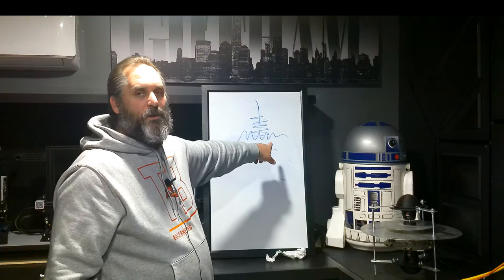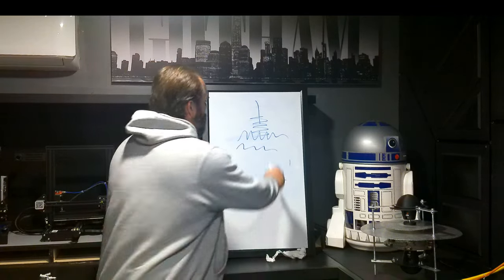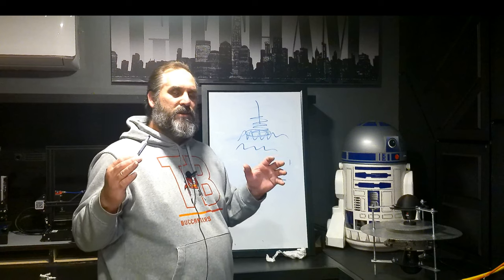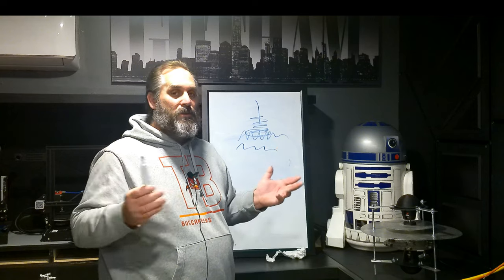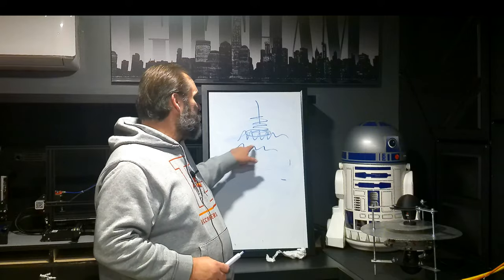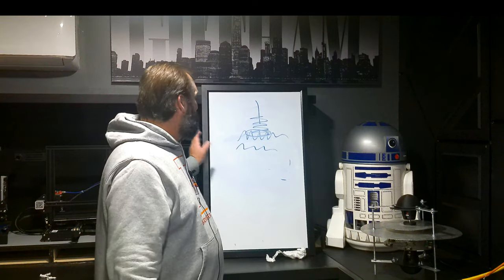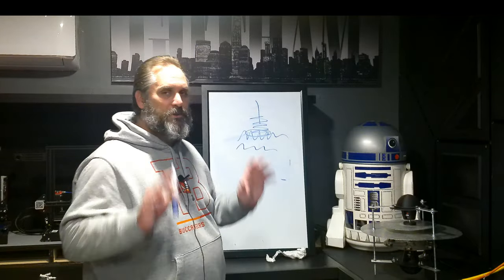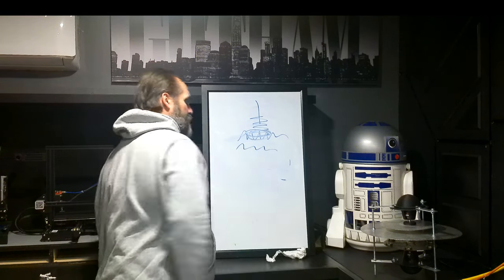Because they're two different areas. This has got to be in 3D in your head, so you got to see it this way. I'm looking to cut right on these top parts right here. So when you look at that, just keep that in mind. And maybe you might change your oscilloscope on how you're looking at it. I don't know that much about the oscilloscope as much as most people. But I know lining up two waves like this may be the wrong way to go, because one's vertical and one's horizontal. Sorry, my mistake. Anyway, that's what we're looking at here. And this is the point where we need to hit.